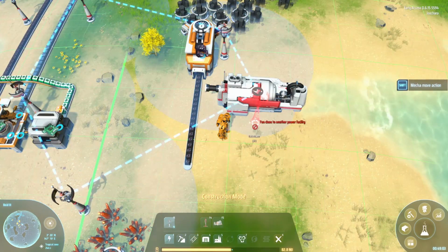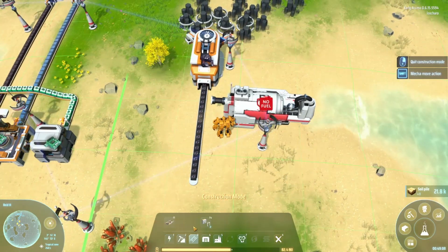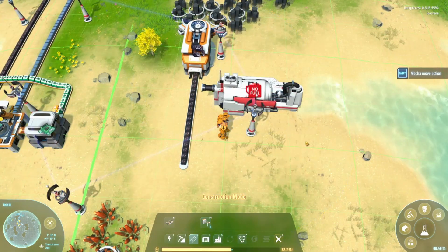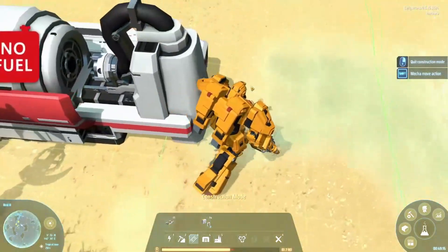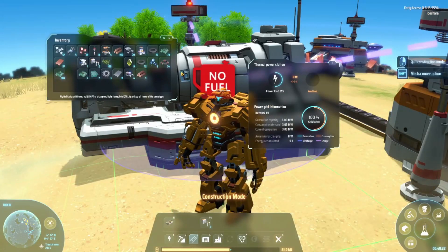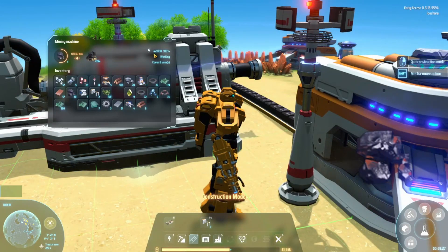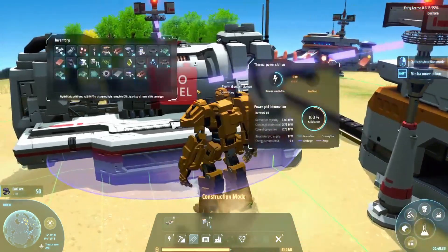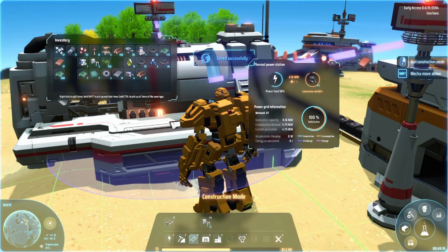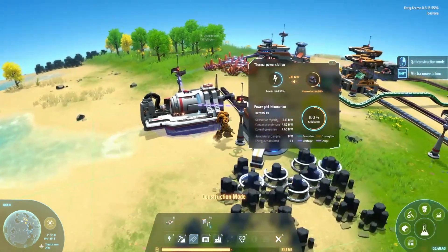Do I need this first? I'm not sure what's happening. Does it need to get fed from a certain direction? I mean, I know I can hand-feed it but I don't want to hand-feed it. Okay, so it's working — it generates a lot of power. But how do I fill it automatically?